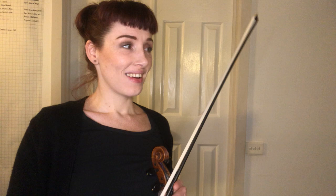Book 5, number 4, country dance. Time signature, 3/4. Key signature, D major. That means watch out for the C sharps. F sharps, bog standard, very easy.